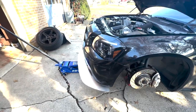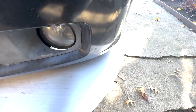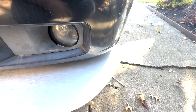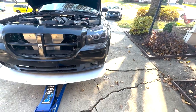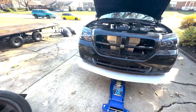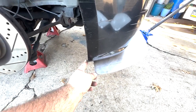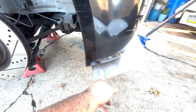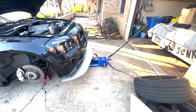This honestly just needs to get shifted back. There's also a line here which might work with this bumper better — we were going to try and find someone with a brake and bend this up to give it a little style. But if I push this back, I think we may not have to do that. I'm going to push it back, then trim it so that it sits flush. I'll move it back, trim it — probably about three inches at least.